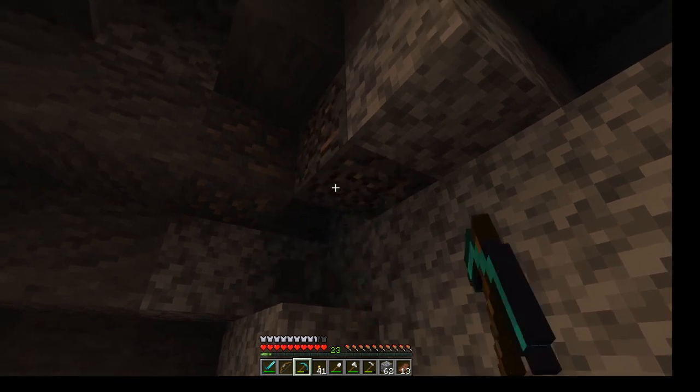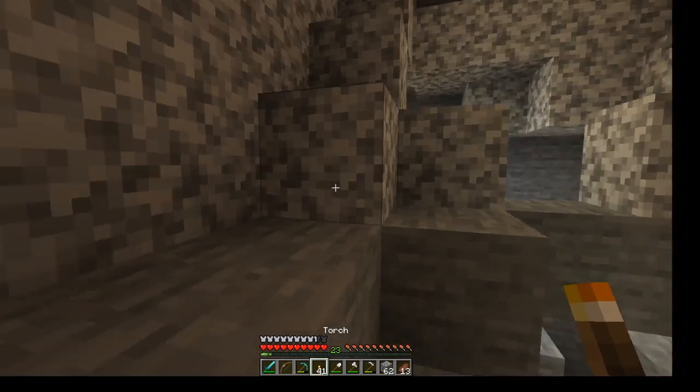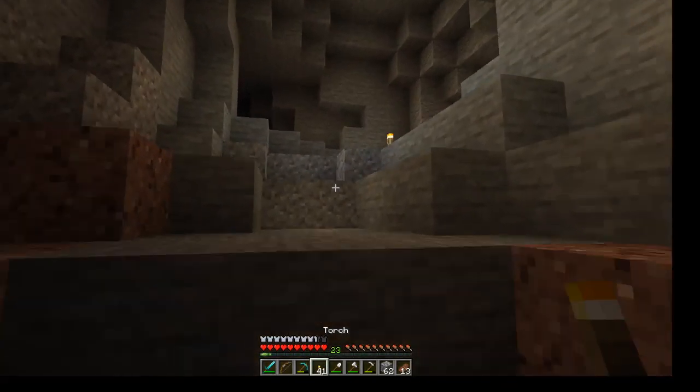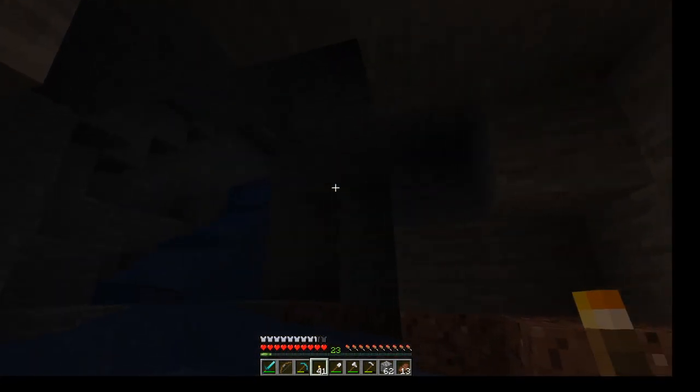There we go. The reason I really want to use a cave, though, is because you have a better chance of finding the mob spawners. And that would be very nice if I could find one of the mob spawners. Skeleton would be optimum. Then I could build a whole house around it.